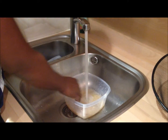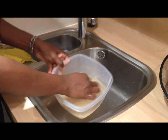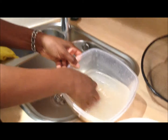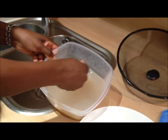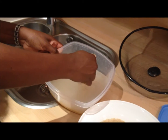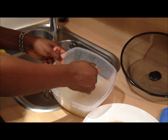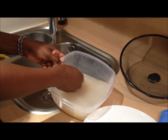Now the reason why you want it lukewarm is to get all the starch out. As I'm rinsing it, you can see that the water turns all cloudy. That's the starch from the rice. When you're cooking normal rice, this is what causes the rice to swell up. In jollof rice, you really don't want the rice to swell up too much. So you want to rinse out all the starch.